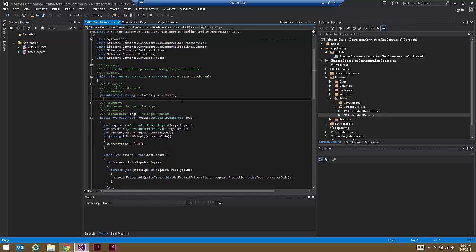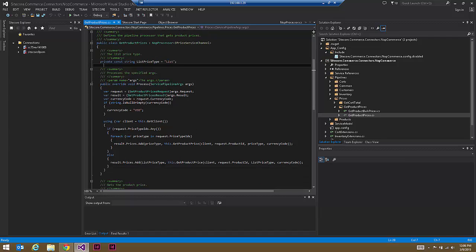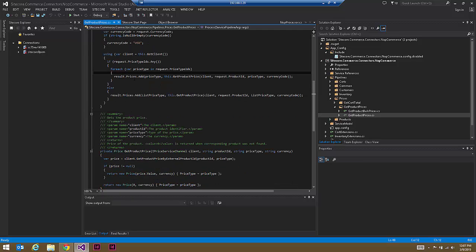And what we're doing here is basically saying, anytime we get a product request, if we don't have a price type, then make it the list price.